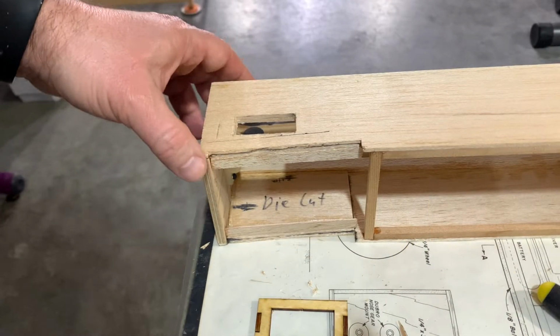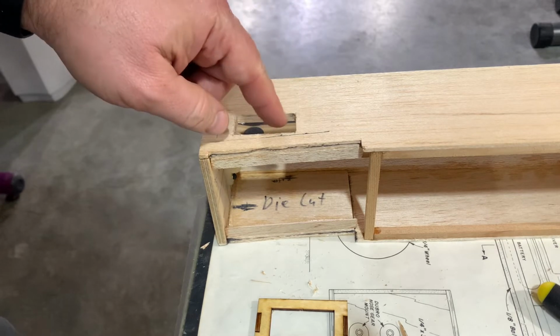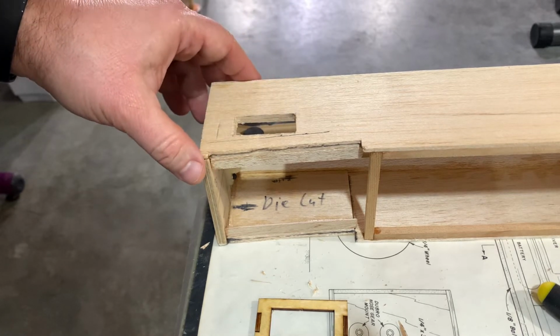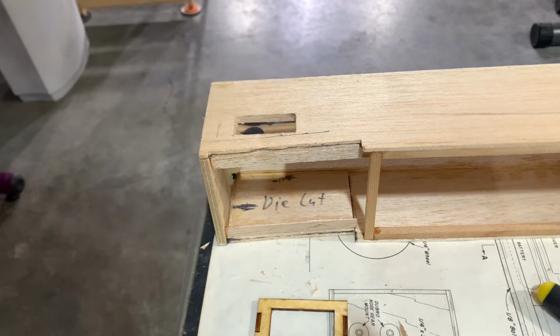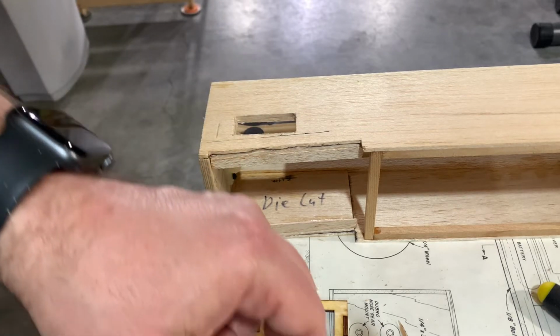All right, friends, as we continue the update, I thought I would take a moment just to provide a more detailed description of how we exactly cut the slot here for the servo. For anyone that might be building this kit or something similar to it, or any aircraft where they might want to do a direct drive servo.